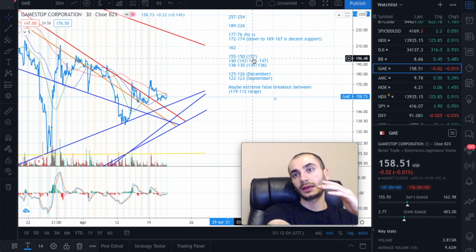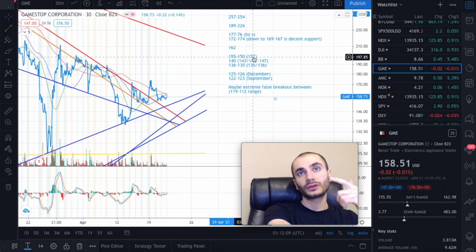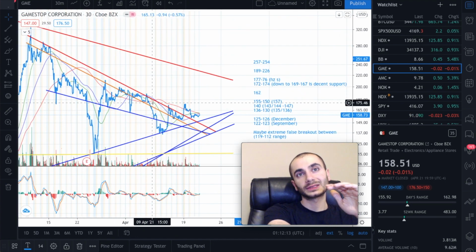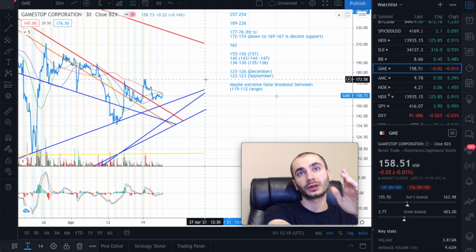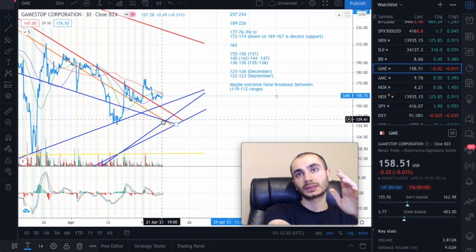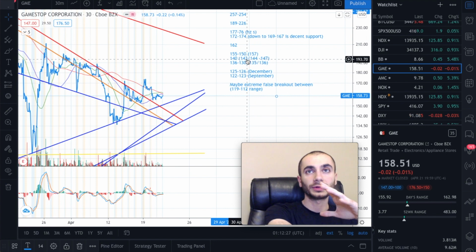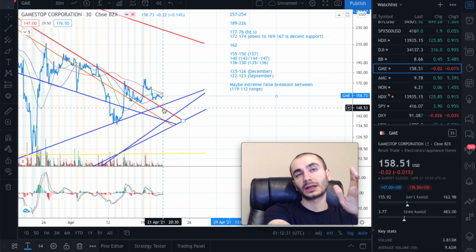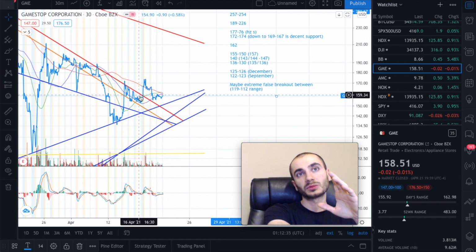Now, we could rely on $157 before we get to that, so that's good. So $157 horizontal support. Then if we drop lower, we could rely on the resistance level as support, but I would say if we were to drop lower, we would start trickling down to, what is this level, 139. So we'd trickle down to $147 anyway, $147 to $144, essentially $143 as well. Then $140 as support. Let's just see if this coincides with anything. So maybe it would just bounce on 147 anyway, because this might slow it down.